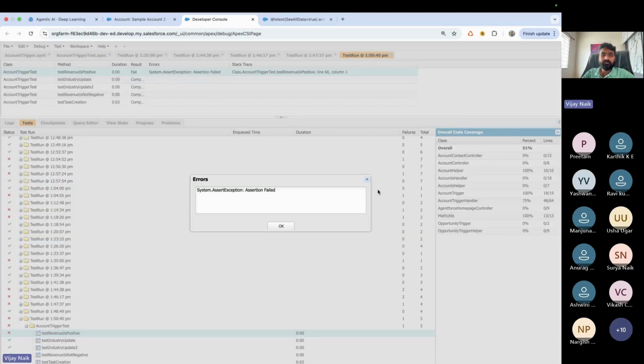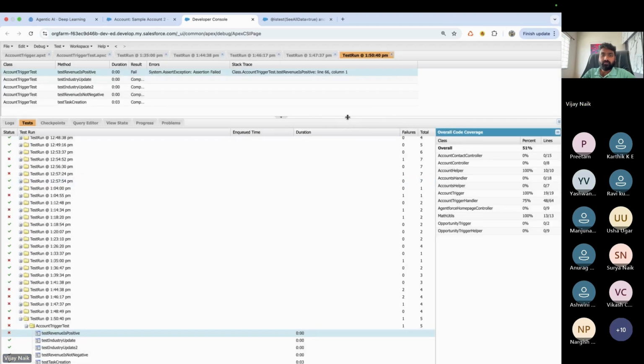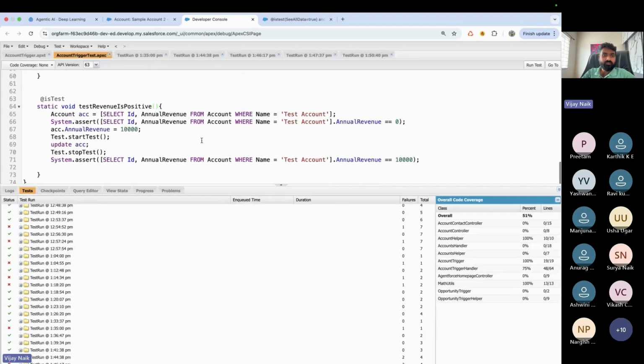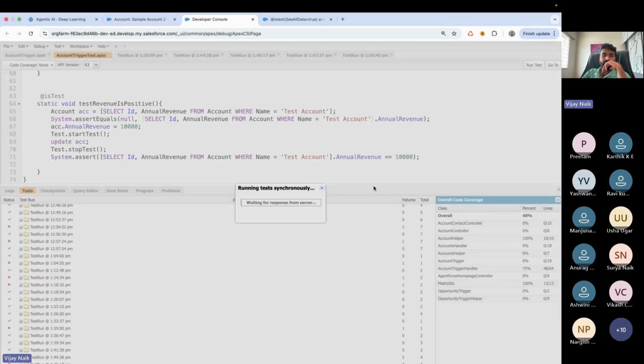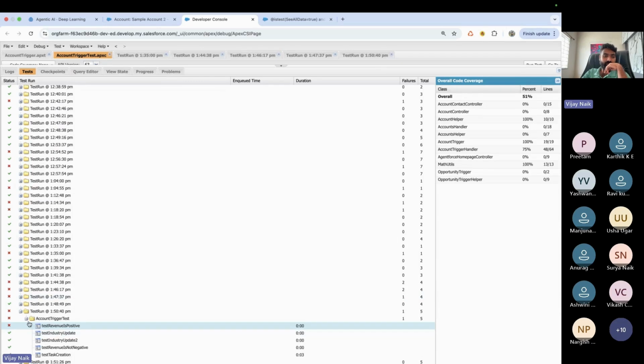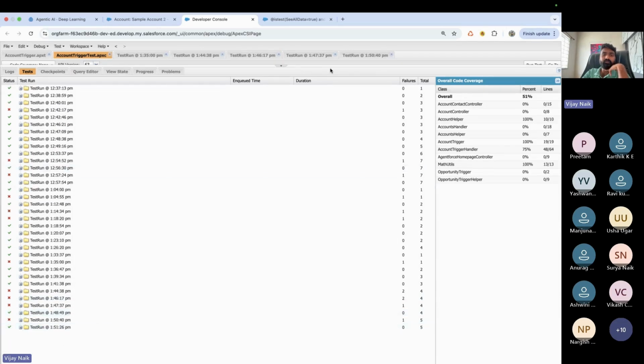Assertion failed. Yeah, assertion failed. That is because it is returning null here. Let's use assert equals. It should be null. Okay. Yeah. Done. So everything is fine, working fast.